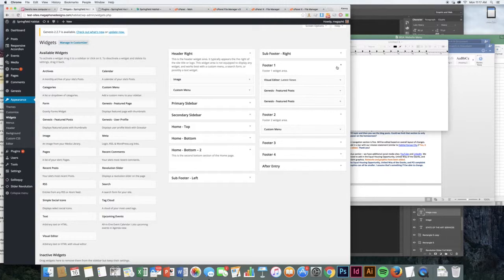What I would normally do is use widget context, a plugin that makes it so you can make these widgets appear only on certain pages, and that works fine, except when it comes to these footers, it doesn't like to play nice with them. In the footer, if you make any one set to not show up on certain pages, then they all fail to show up on those pages.